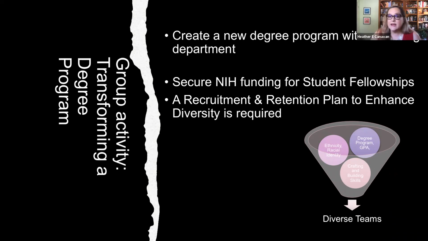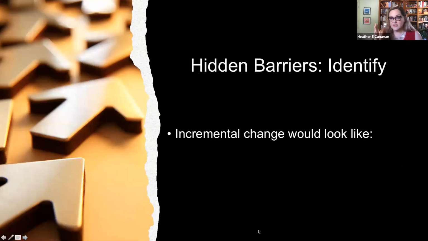Okay, that's a great example, because if we were just going to do an incremental approach, then the easiest thing to do is say, we are going to recruit Hispanic students and Native American students because we are a Hispanic serving institution. That seems like a natural next step. Obviously, we do want to recruit that type of student, but that's a little bit incremental. So Nancy is saying, let's move past that and say, in addition to the existing type of diversity that we've got, let's try and reach out to people who have disabilities in terms of hearing, and then geographic differences, which are also included in NIH's underrepresented groups category now.